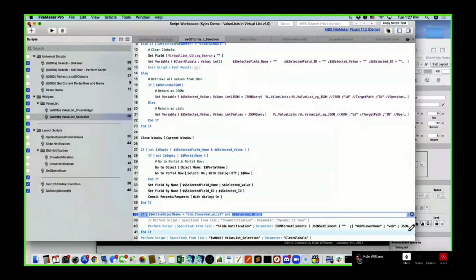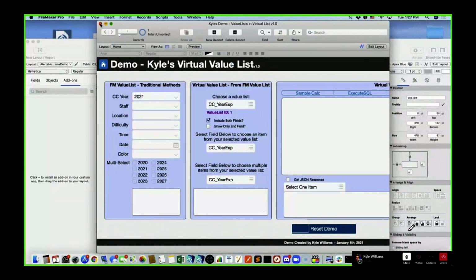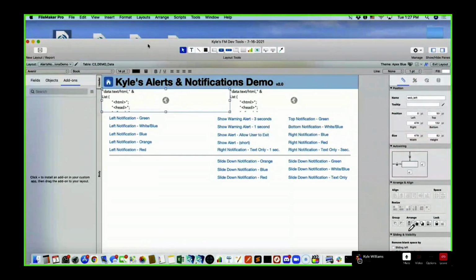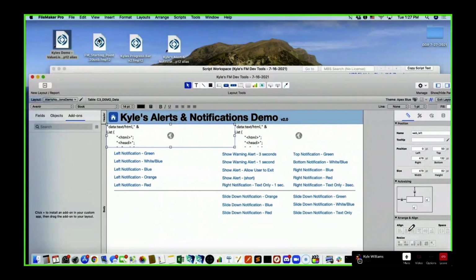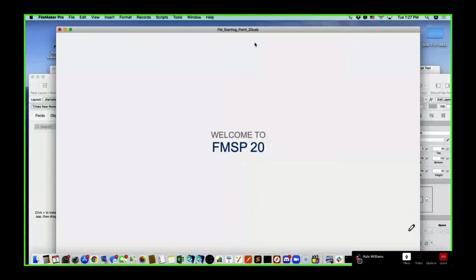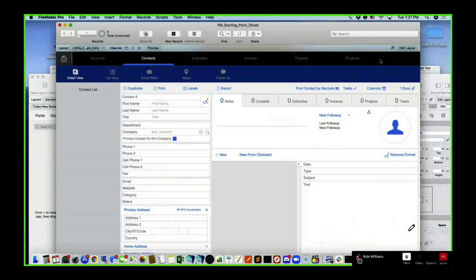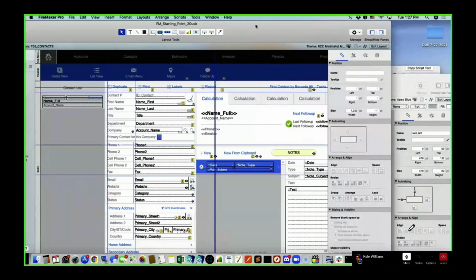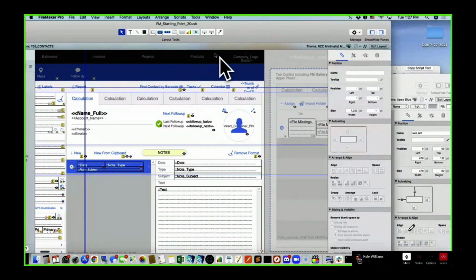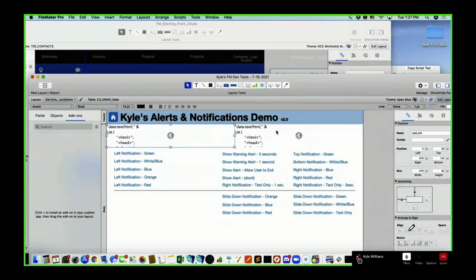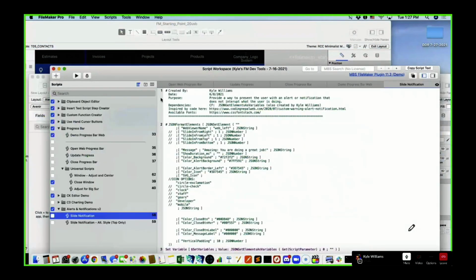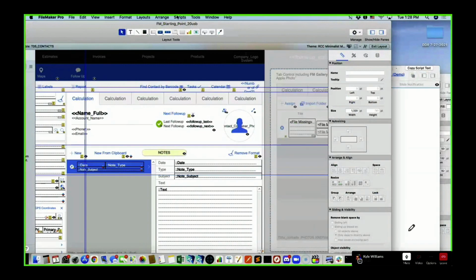Okay. So, all right. So we want to see this in as a fresh install somewhere? Yes, I think people would like to see it as a super fresh, shiny, brand new, just born FileMaker file. All right, so let's go ahead and here. So we have starting point. I do not have any scripts or anything in here. So we go into here, and I'm going to just take this one. So we'll go copy, and then I'm going to take it up here.